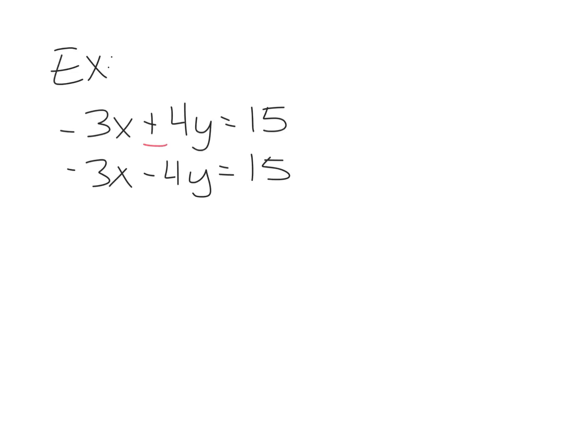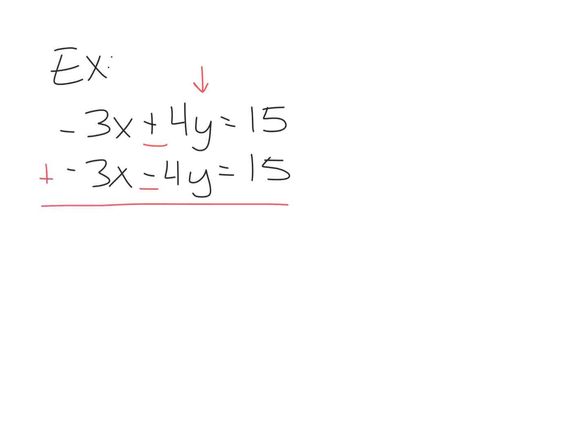Remember with elimination, we want to get rid of one of the variables. Okay, look for opposites. On this example, do we have opposites? Looking at the x's and the y's. So what I mean by opposites is if one of them's positive, one of them's negative. Okay, so I'm focusing on the y's right now because those look the easiest to get rid of. Do I need to add or subtract to get rid of those? We're going to add them together.